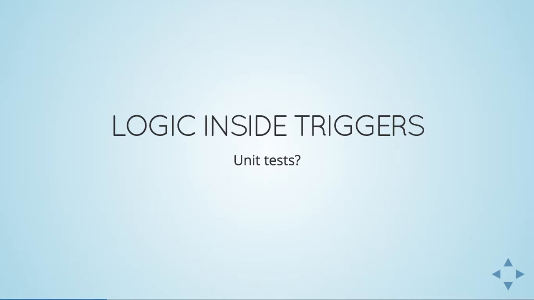Another mistake is putting logic inside of Apex triggers. It's best practice to keep your triggers basically void of any logic whatsoever, and instead have all of that code sitting in Apex classes. This makes your code much more maintainable going forward. And also, if you have this logic sitting in an Apex class instead of a trigger, you can work on making sure that all of your code is context agnostic.